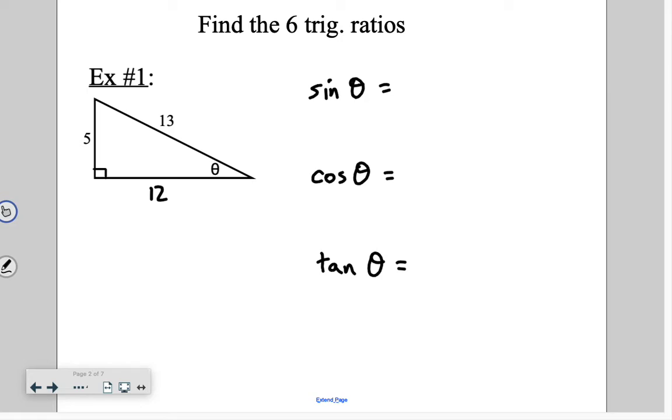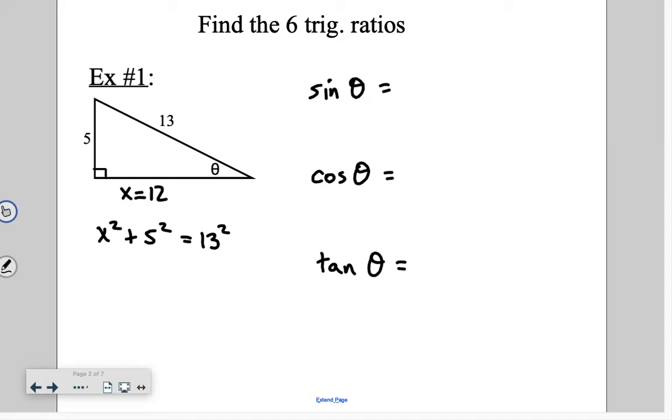Now, let's say you didn't remember that, because it has been a while. It's been 2 years since you've dealt with geometry and Pythagorean triples. If you don't remember, you can call this side length x. And we'll do a quick review of the Pythagorean theorem. Remember, Pythagorean theorem says leg squared plus leg squared equals hypotenuse squared. So 5 and x are the 2 legs. So x squared plus 5 squared equals your hypotenuse squared, which is 13. Not all the problems will be Pythagorean triples, therefore you do need to know and remember the Pythagorean theorem.